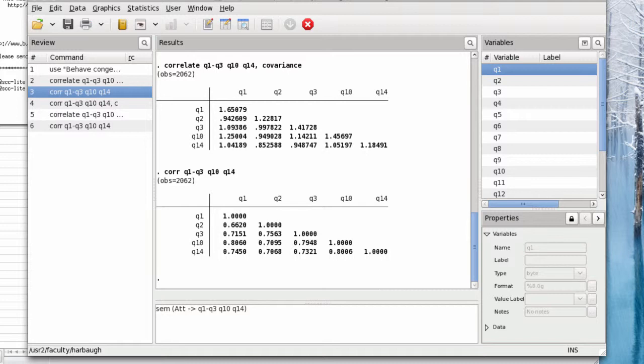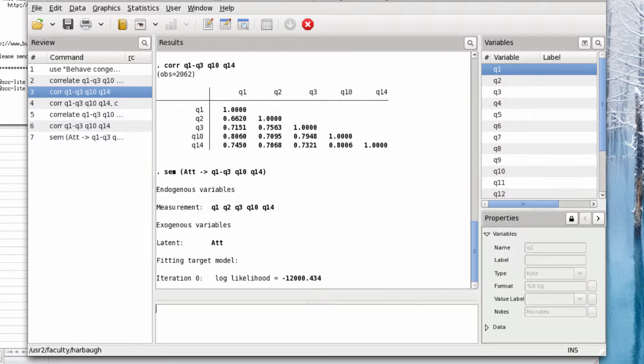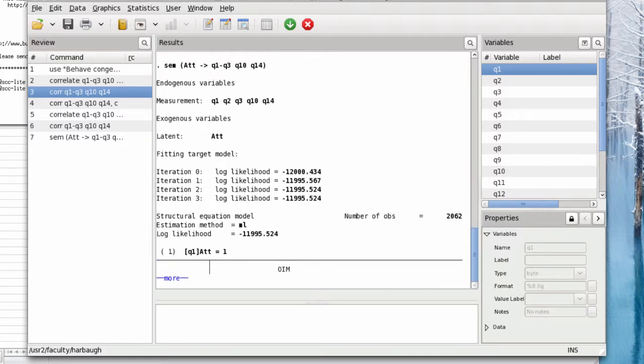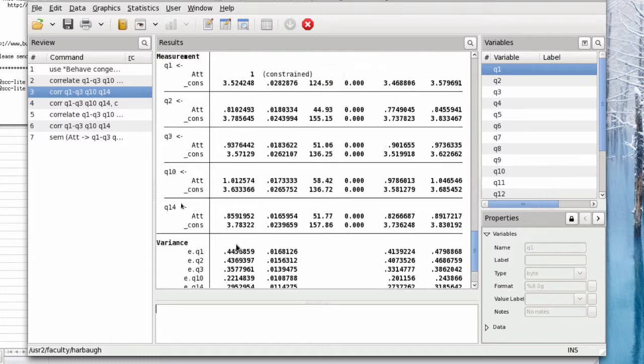So this is the shorthand notation to get Stata to run the factor analysis for a one-factor model where we've got all 5 of our manifest items on the one factor. And it's run it, and it's given me my output, and so far everything's good and fine.